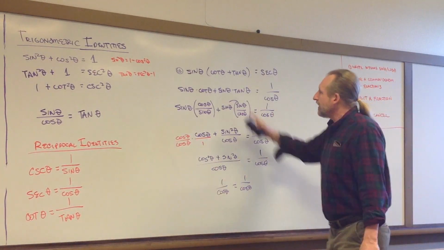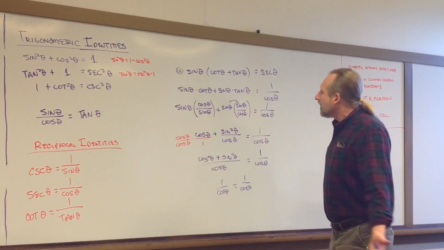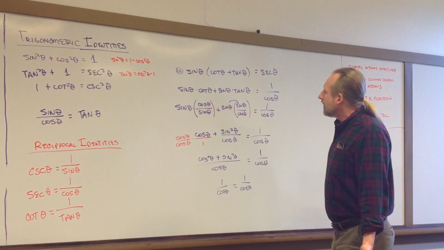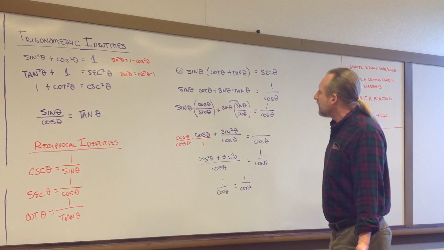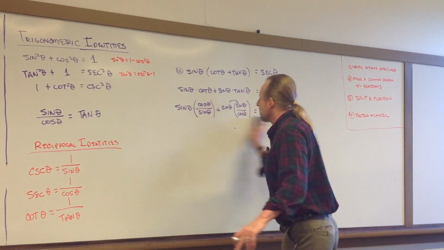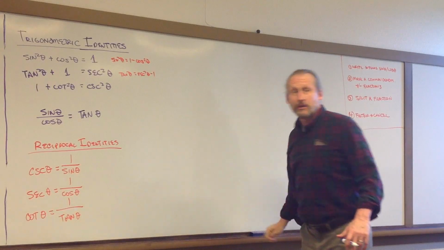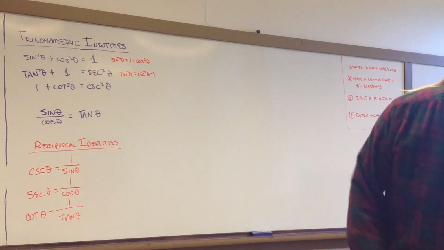Let's back up and see what happens if we wrote these as sine over cosine to begin with. Would that make any difference? We've gone on long enough. I'm not going to take the time to do that. Let's do one more, and then we'll call it good on this assignment.